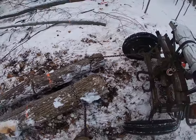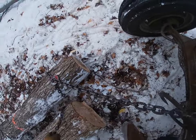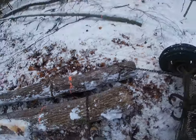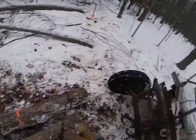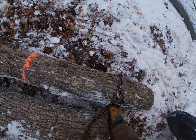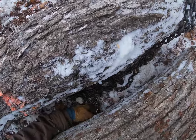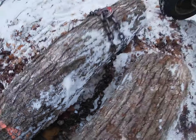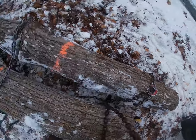Okay, that came out of there all right. Now, what I'm going to do is take this chain out. Back up here. Take this chain and double this out, like so, wrap around like that.